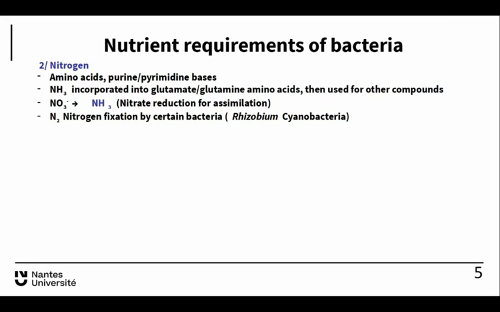But you might have inorganic sources of nitrogen, which can either be reduced, ammonium ions, or oxidized, in the form of nitrate or nitrite. So pretty much all bacteria can incorporate ammonium ions into amino acids. And a large number of bacteria, most of them, can also incorporate nitrate. First, they'll reduce the nitrate to ammonium, and then incorporate that ammonium into glutamate or glutamine.